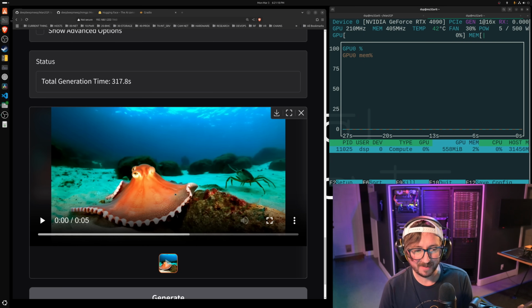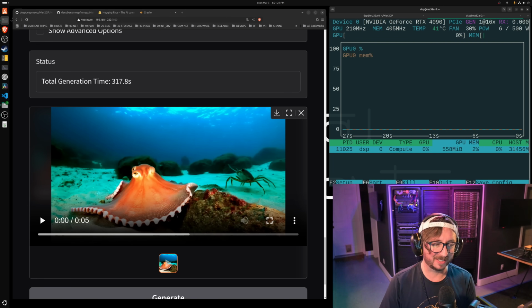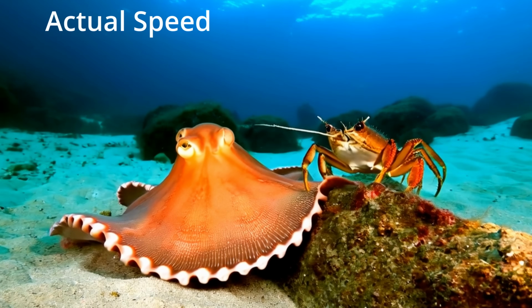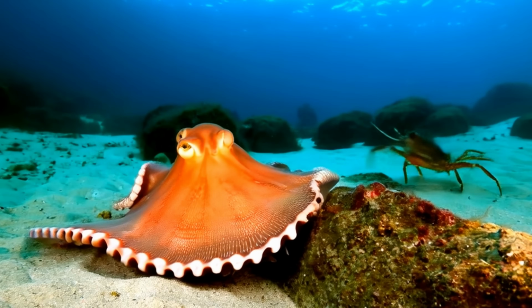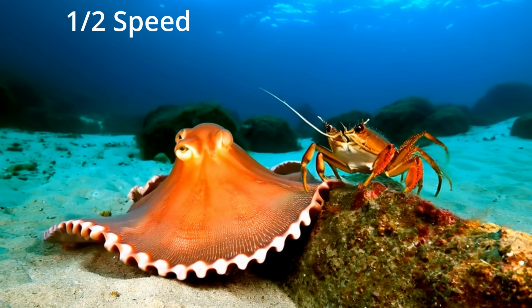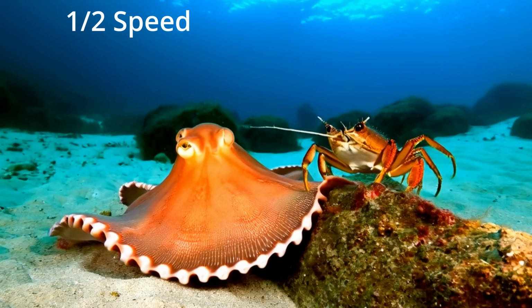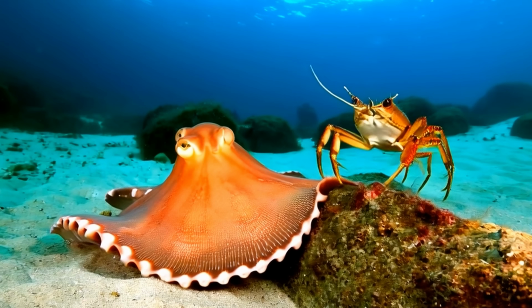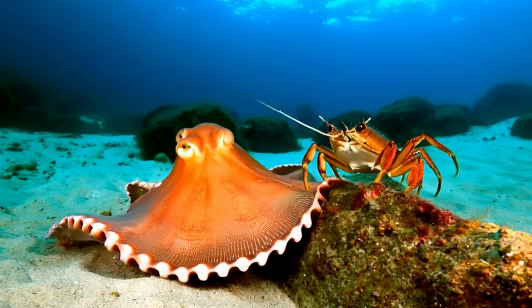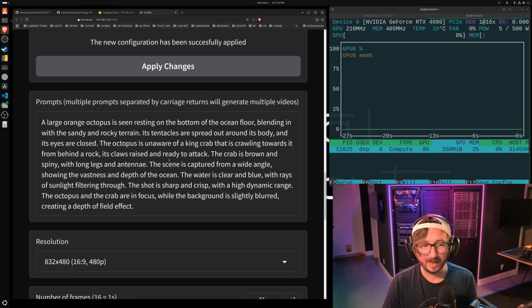It looks like it's definitely morphed into... I'm not sure, that doesn't look like an octopus to me. Let's take a look and see what it ends up shaping out like. Well, this one definitely looks quite a bit more fake. The movement of the crab, definitely not ideal. And whatever this is, that is a scary sea creature. If I saw that scuba diving, I'd pee myself.